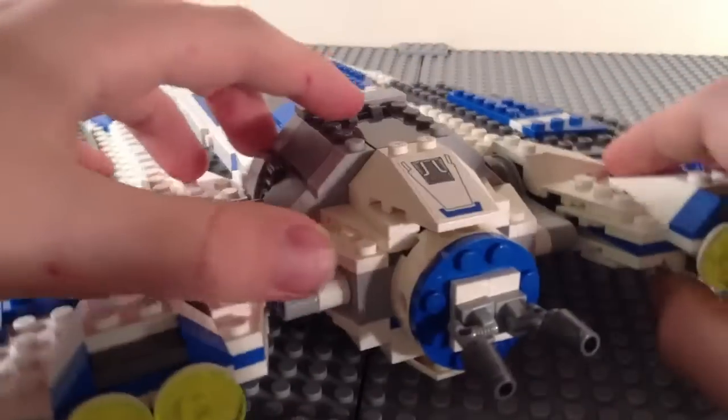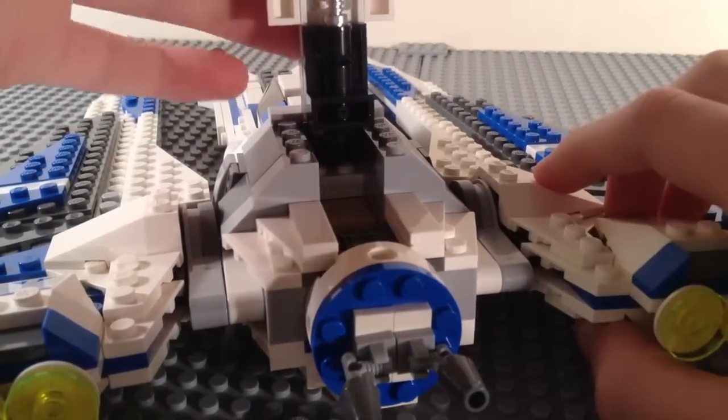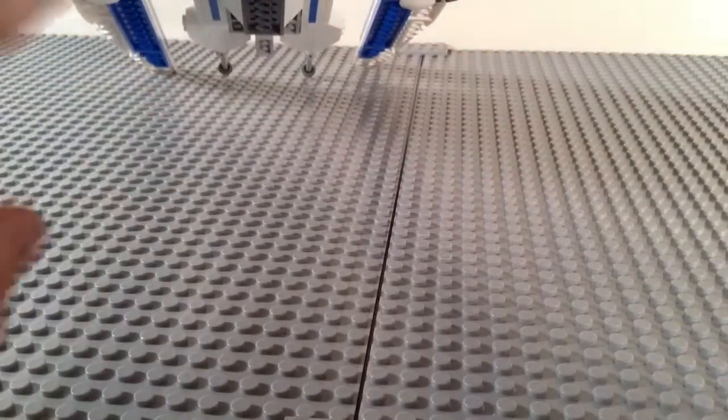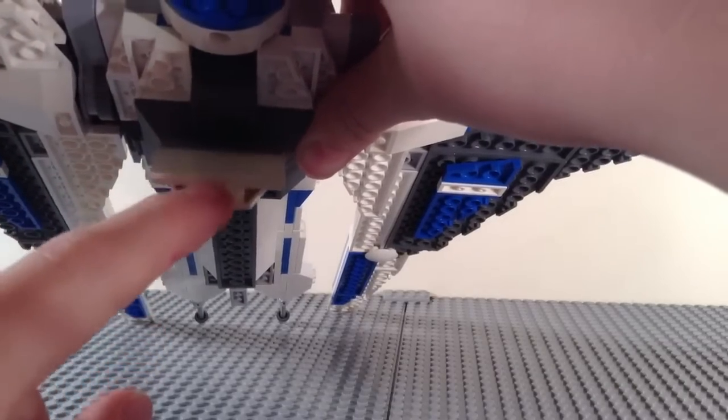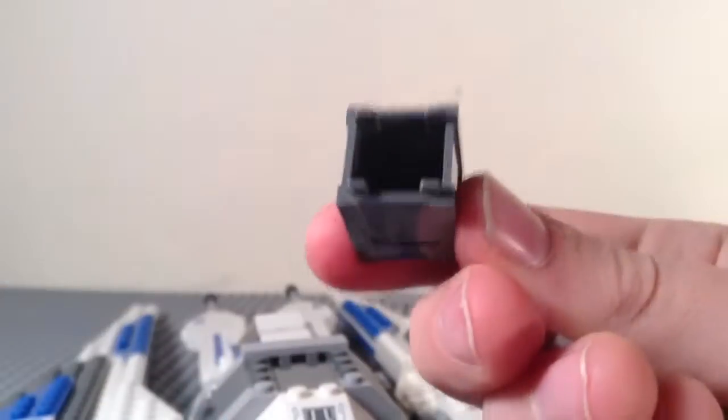There is a little hidden compartment right here — there's a hole where you can slide the Darksaber in. Down at the bottom, this white piece can fold down and out comes a box. This box is the same one as in the Bounty Hunter Assault Gunship from 2011. You can take the pistol and store it. By the way, this tile has printed details. Then you can open it back up and put the box away — to get the box out you open the bottom, to put it back you close it.